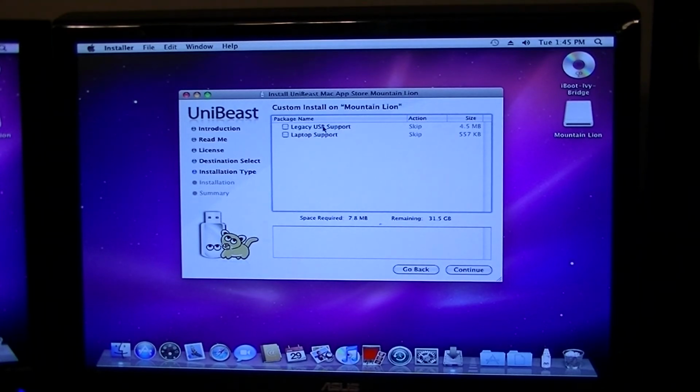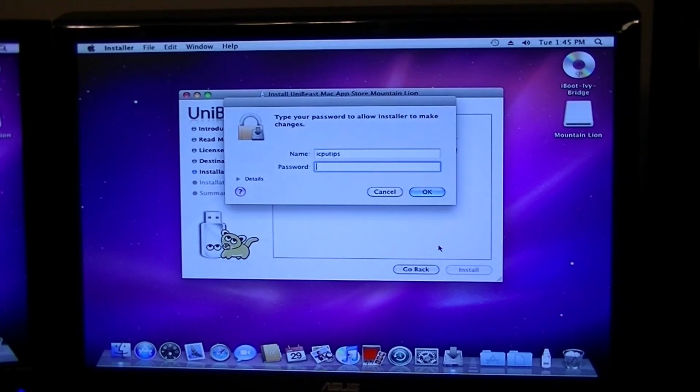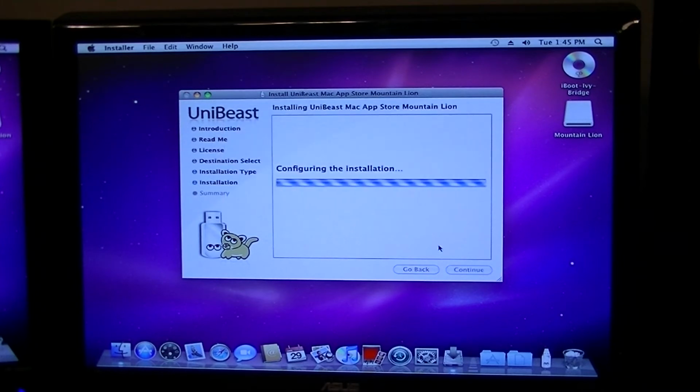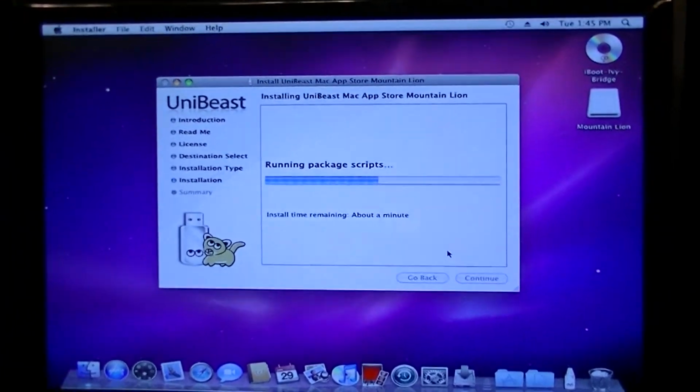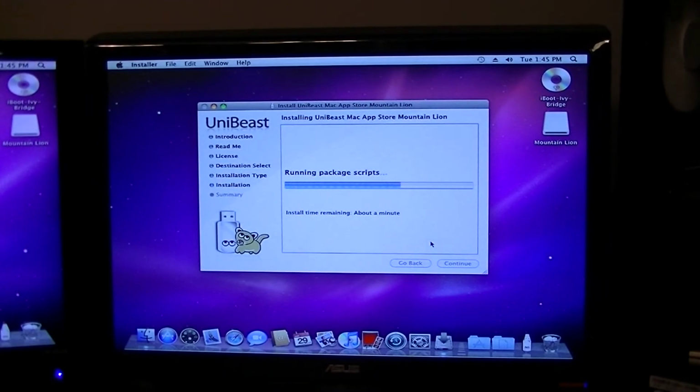Laptop support, legacy USB support, use as needed, continue, install. And, okay. Oh, I guess that's going pretty quick. About a minute. Alright.